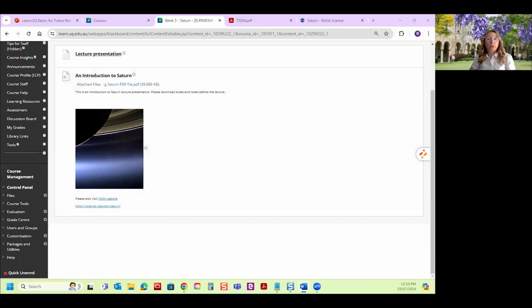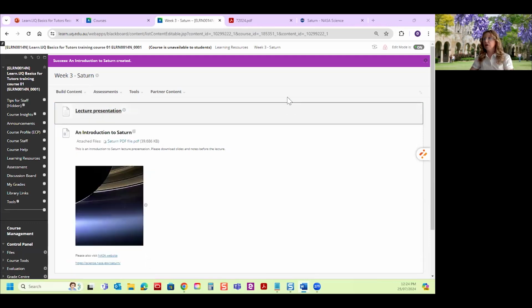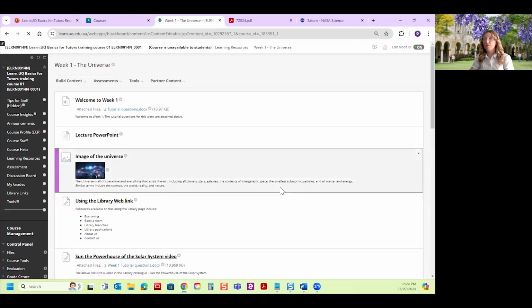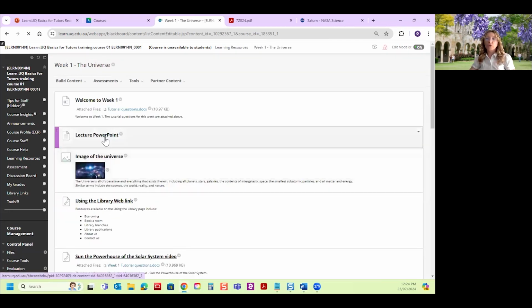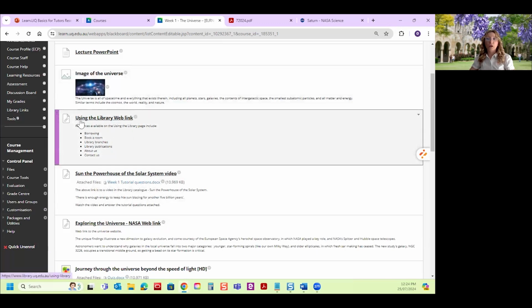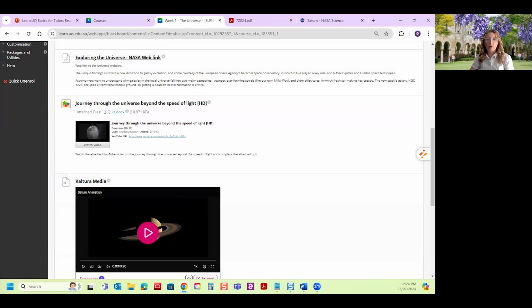Please make sure you read that before or after, whichever way you want them to do. All right. Now, obviously, you can add all of those elements as separate single entries. So you can add a web link, you can add the image just by itself. As an example, if we go back to that week 1 lecture, the universe, remember the one? So you can see, here's simply the file. Here's the image by itself. Here's just the link by itself. And the video again by itself.